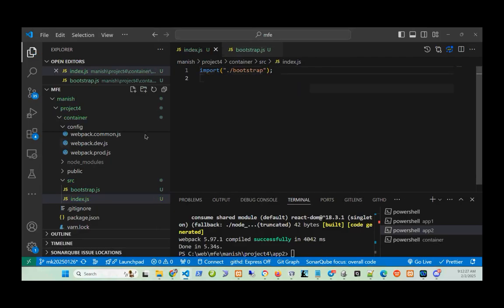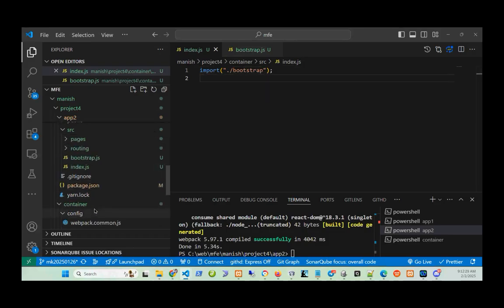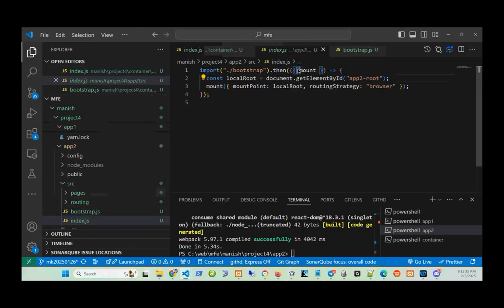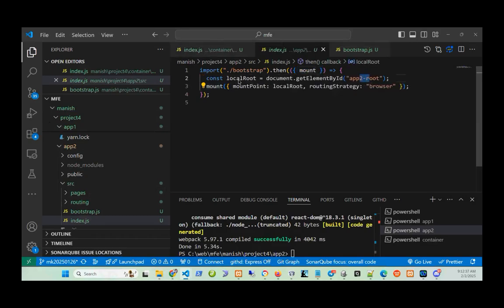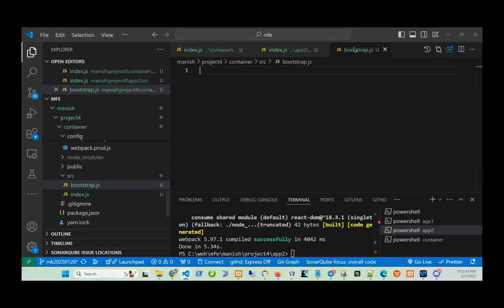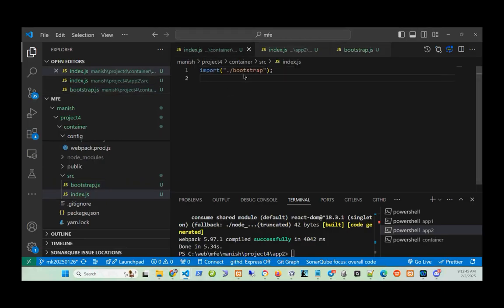As we see here in app1, we are going to dev and getting the mount function. We were putting this in app2 as well. But in the container, we don't have to do this part. We just have to import the bootstrap.